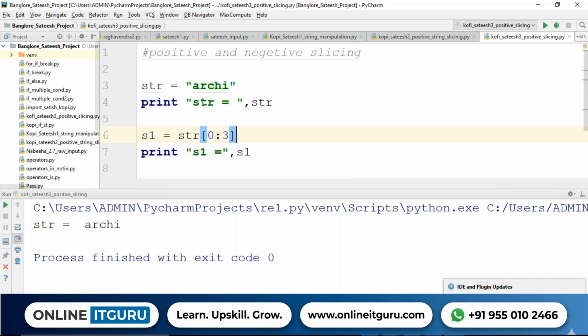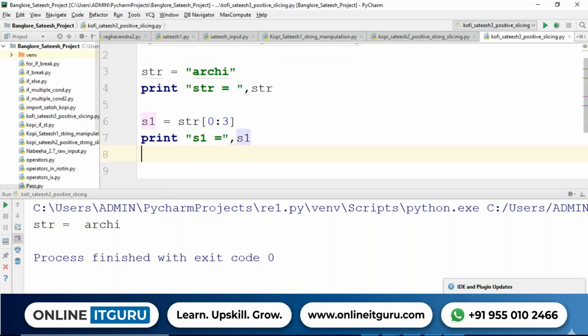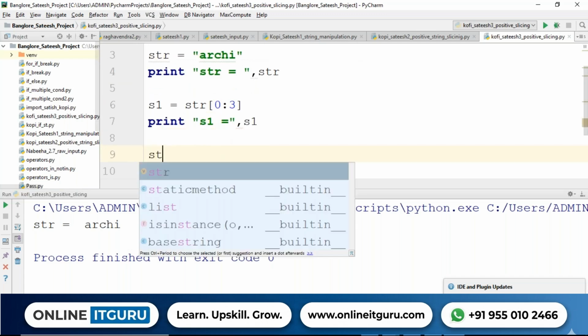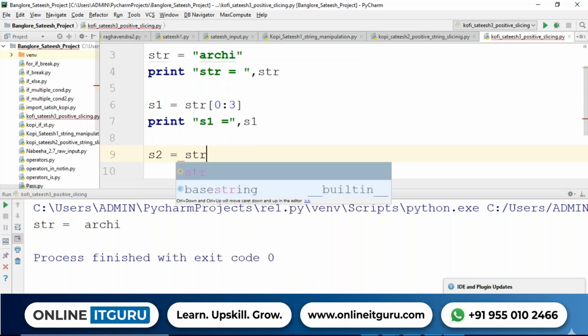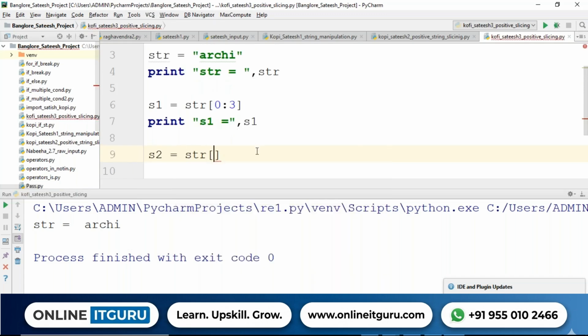I got one answer, correct. 0, 1, 2, correct. And it will be like source, from source to target minus 1. So 0, 1, 2. Now 3 won't count. So ARC, correct.